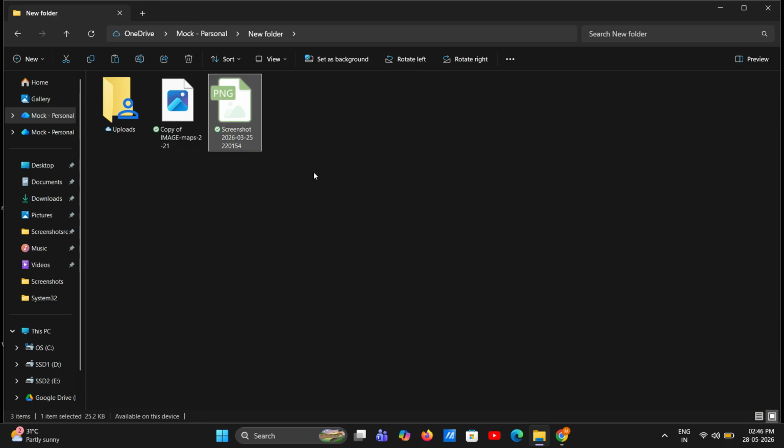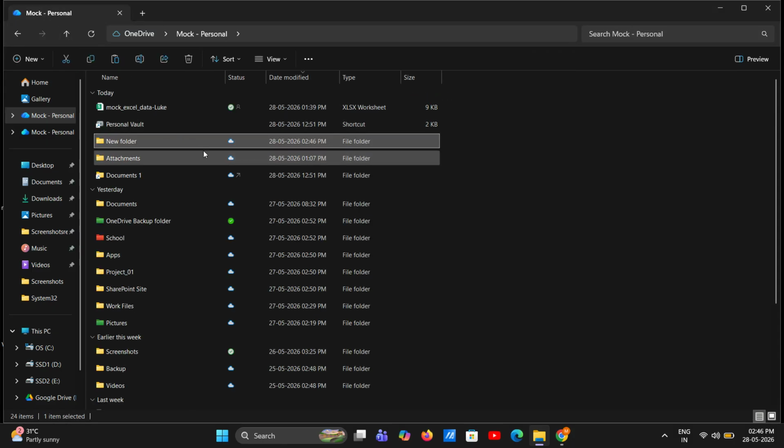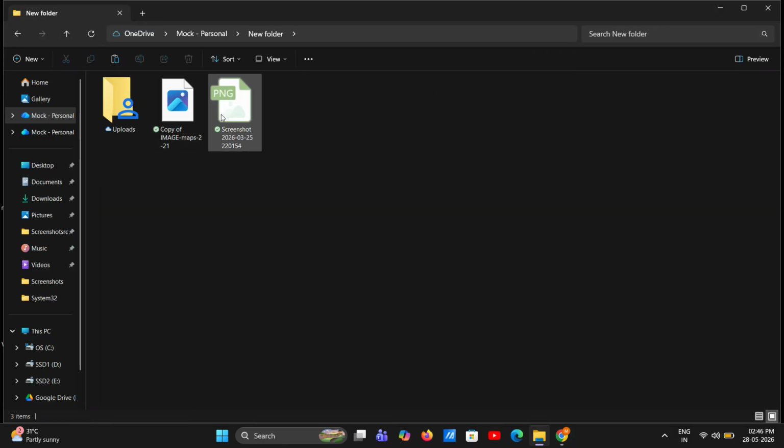Depending on the file size and your internet connection, the upload may take just a few seconds or a little longer. You may also see a sync icon showing that OneDrive is working on it. If you want to make sure everything uploaded correctly, you can wait for the sync to finish and then check the OneDrive status. When the file is fully synced, it will be available from your OneDrive account on other devices too. That means you can access it from your phone, tablet, or another computer whenever you need it.